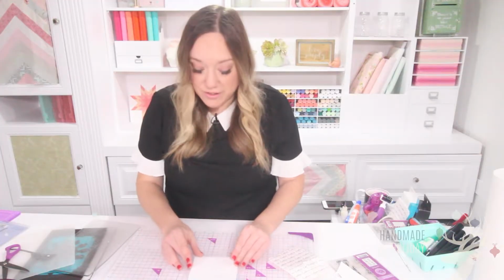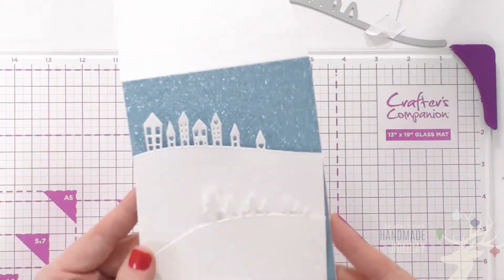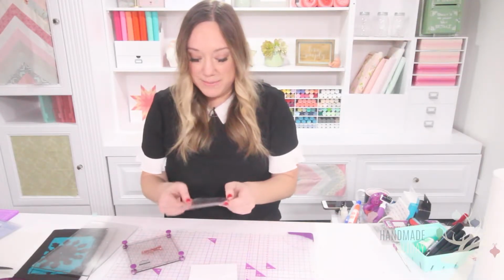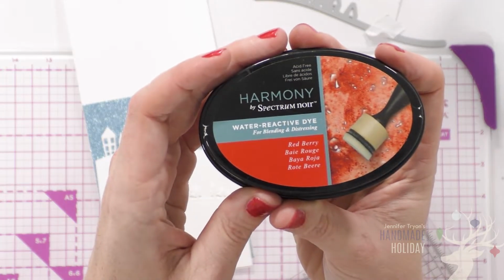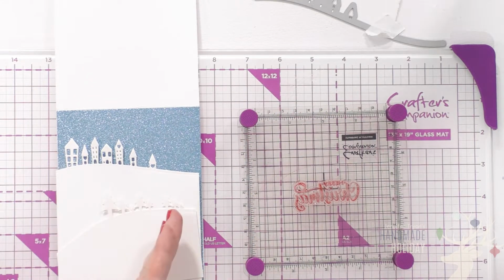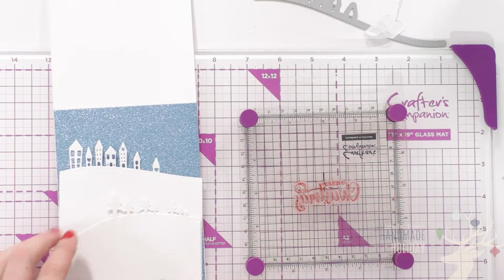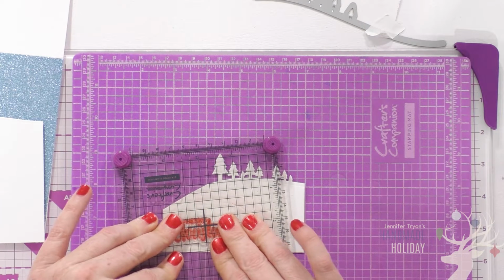Now, before I adhere this down, I wanna put on my sentiment. And since this is a fairly neutral and simple card, I thought using a bright red ink for the sentiment would really make it pop. So I'm using the Merry Christmas in the Sentimental Christmas stamp set with the Red Berry Harmony ink. Got it all inked up. And now since my card naturally is going from left to right, I'm gonna bring my sentiment back to the left. That's just gonna help your eye zigzag across the entire card, keeping things nice and even.